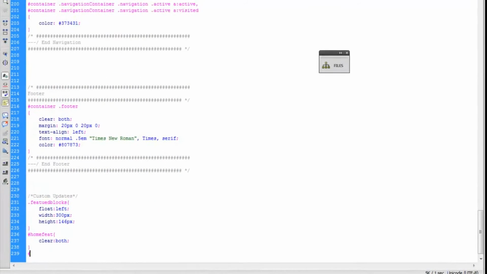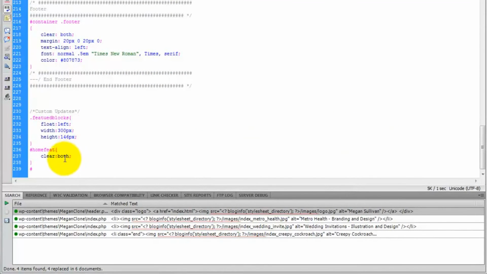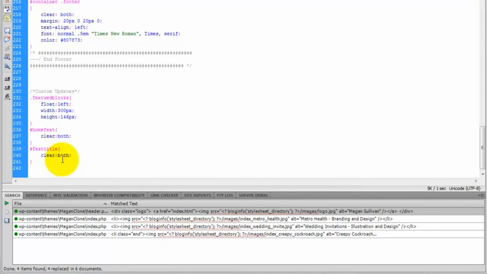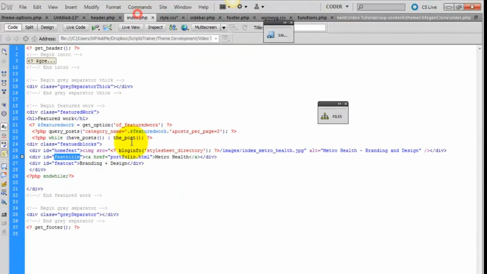For these, I'm actually going to apply the required styling for these areas, but for both of them I'm going to put a clear both for right now, just to kind of get things set up a bit and then make my modifications from there.